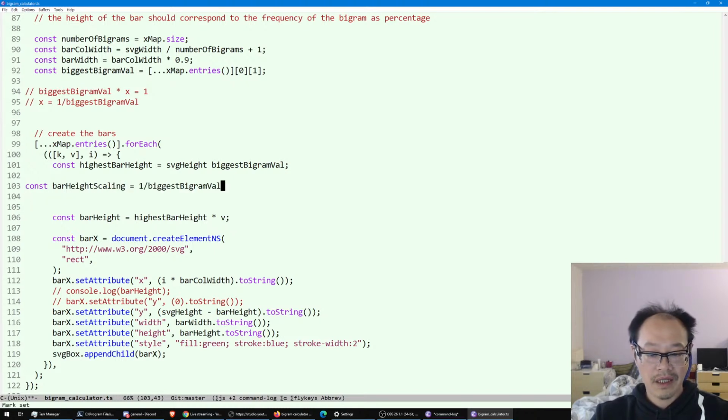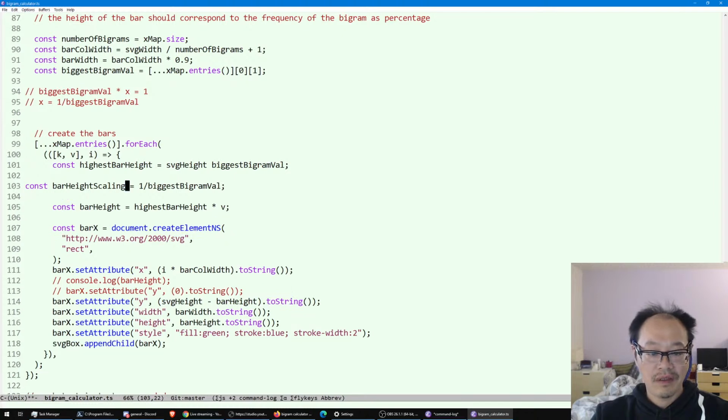Okay, bar height scaling is that value. Then each bar height will be the SVG height times... where are we?